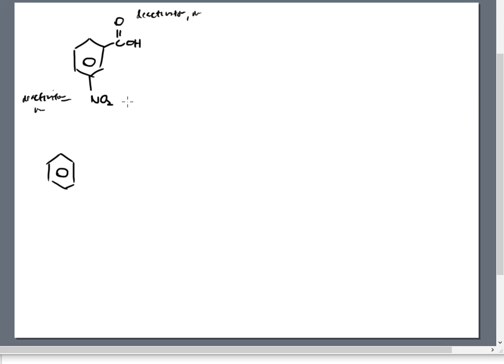But there is a decision to be made, and that decision is which one comes first. Is there a priority? And there is. And the reason is because we're elongating a chain. This is probably going to include a Friedel-Crafts. If I have a deactivator on it first, the Friedel-Crafts is not going to go forward. So I need to put the Friedel-Crafts on it first. In other words, chain elongate first every single time when you can.